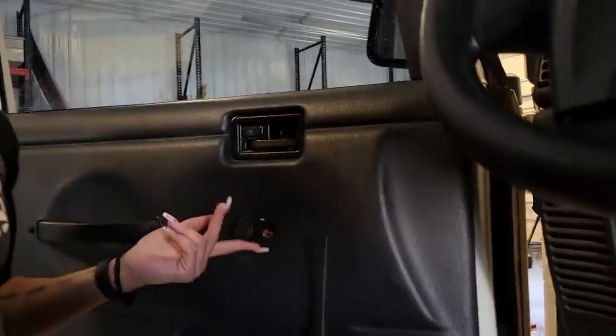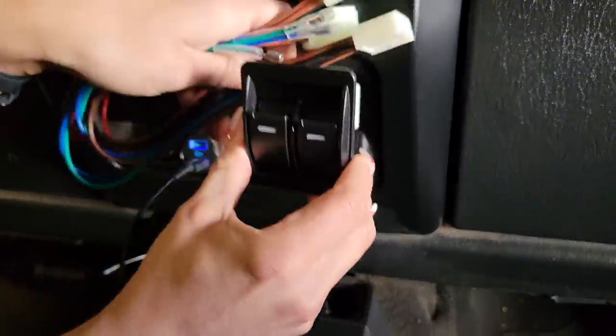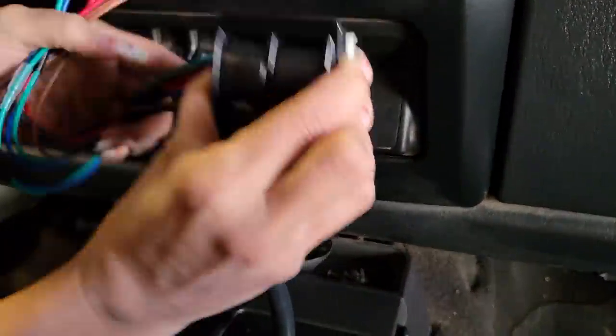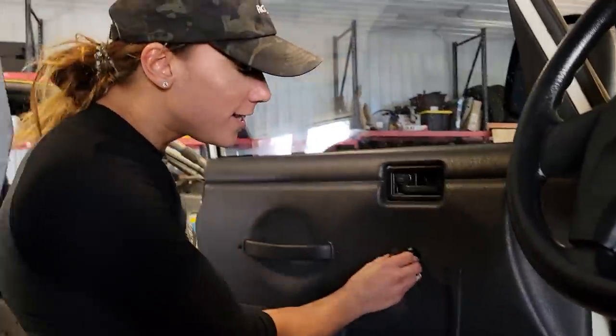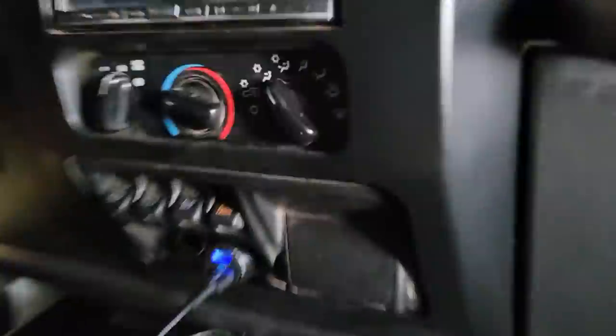After being on the road for about six hours we got into town around 11 in SoCal and I went to put my window up and it wouldn't go up. Super late, the entire back of the Jeep full of our belongings — what happened was we burned out the switch. Now we're going to put new switches in. Chris wants to relocate them — I want to put them right there. So they'll sit here. The reason we're doing that is because at knee height, when you take a turn, your knee hits it and the window goes down. We're going to get rid of these and put them right there.